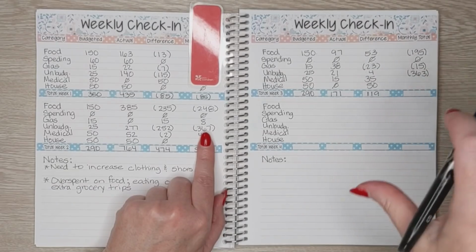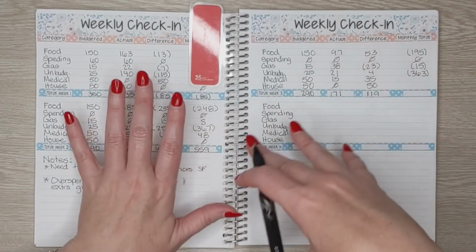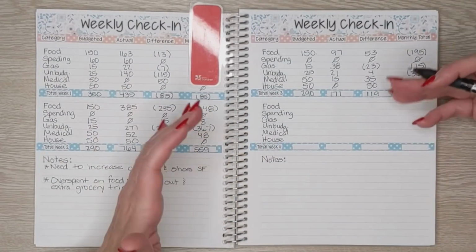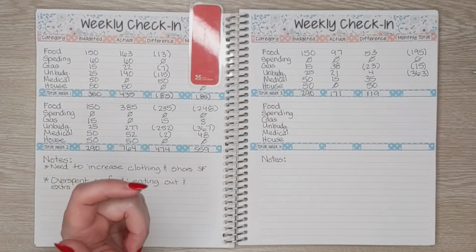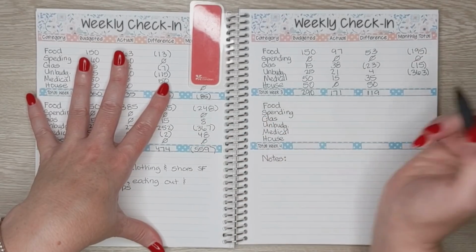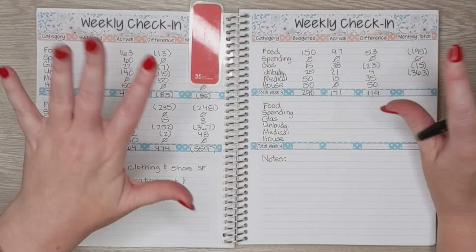So just so you know, this is to see how we're spending our money and seeing if we're staying on track in these categories that can change or have a variable amount. This isn't like the actual negative amount that we have in our account, as you see when we did the budget. This is just how well we are at staying on track, which this month is not so good.